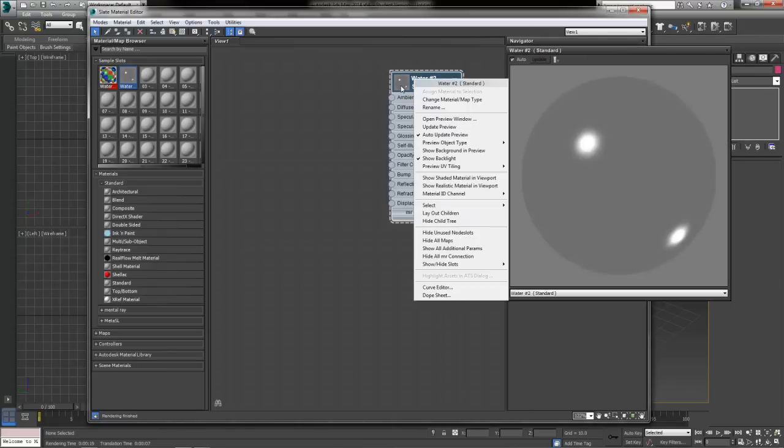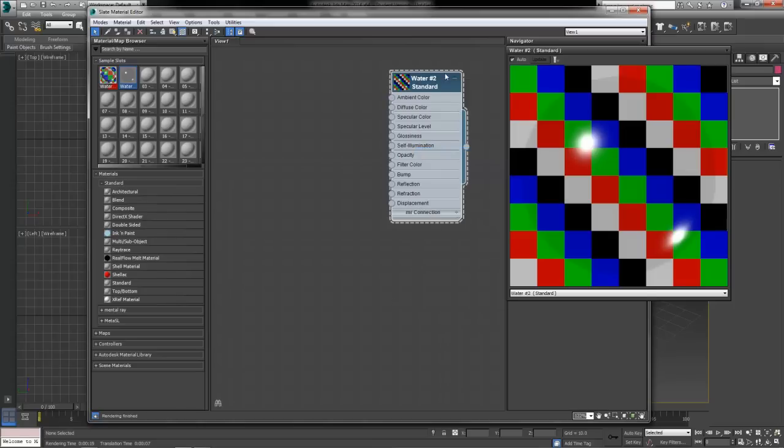This right-click menu, again, houses a whole lot of information and things that we can do, from updating to changing a material type, on down to sending the material to the curve editor or the dope sheet, which is kind of advanced animation stuff you'll get to later. You've also got the preview object types in this right-click menu now. That cool little checkerboard button to show your background that we turned on for the other one is now in that right-click menu list. We can turn it on, just like we did in the other one, only it's in a different location.